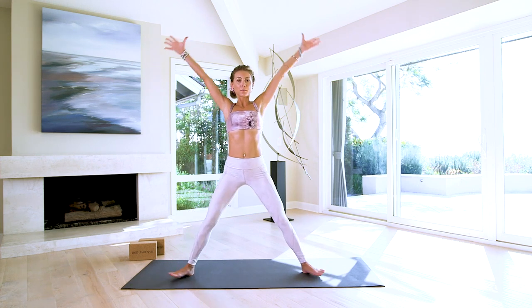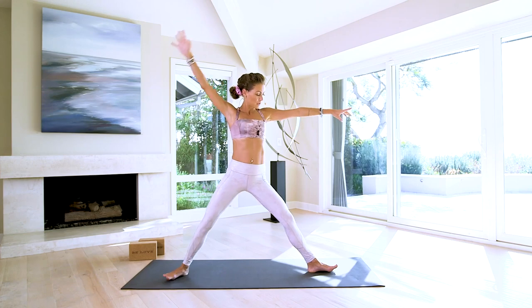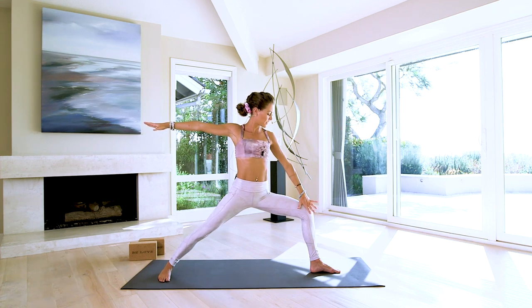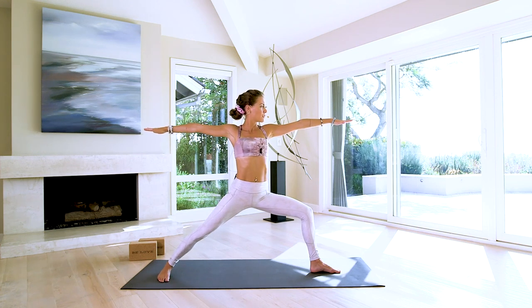We're going to inhale the arms all the way up, toes forward once more, and this time, warrior two towards the back of the mat. Settle in, side two, here we go. Take a breath, press your front left knee to the outer blade of your front left foot. Feel strong in your foundation. Sending your gaze out over your front middle finger.